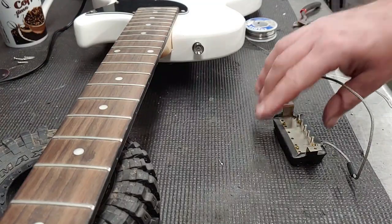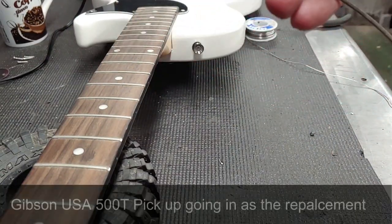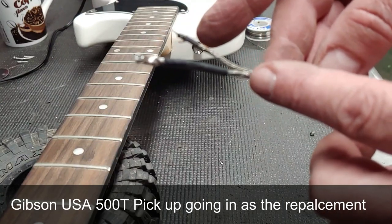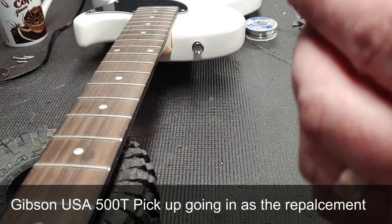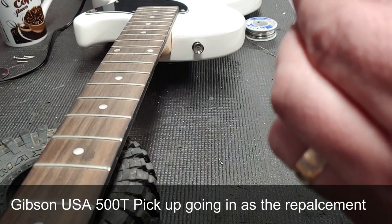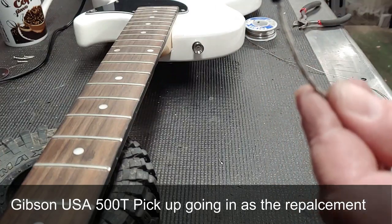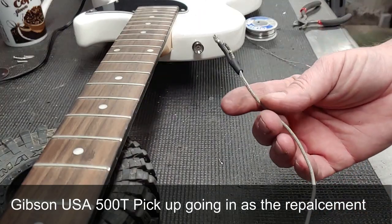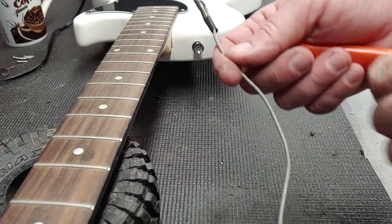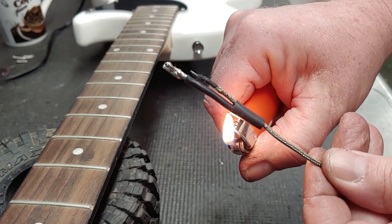All right, guys, I had to prep this pickup, so I had to solder a ground lead onto the shield here, as you can see. So now I'm gonna bring some shrink tubing up here just to make it look nice. There we go. See that? We'll shrink that down. I have a lighter here somewhere. Indeed I do. I could use my soldering iron, but this is better. Quicker.